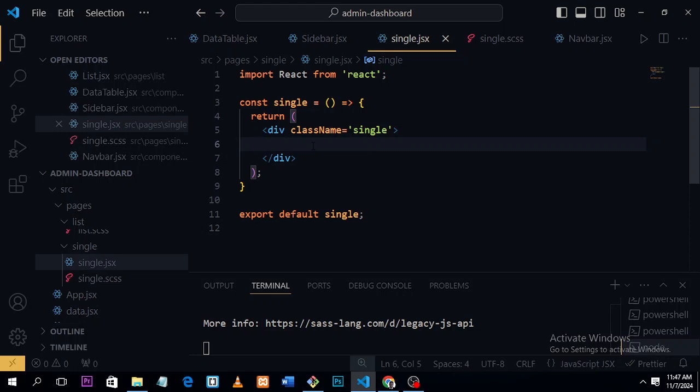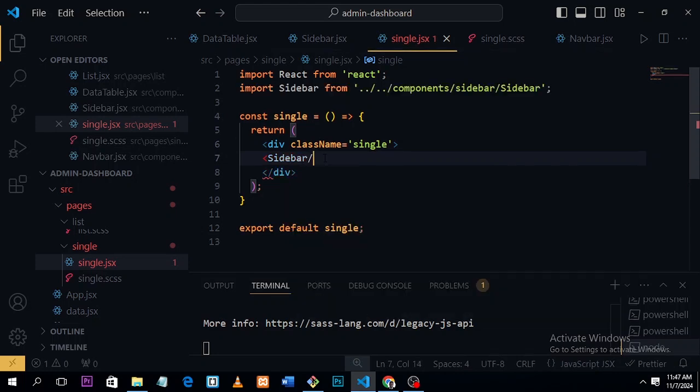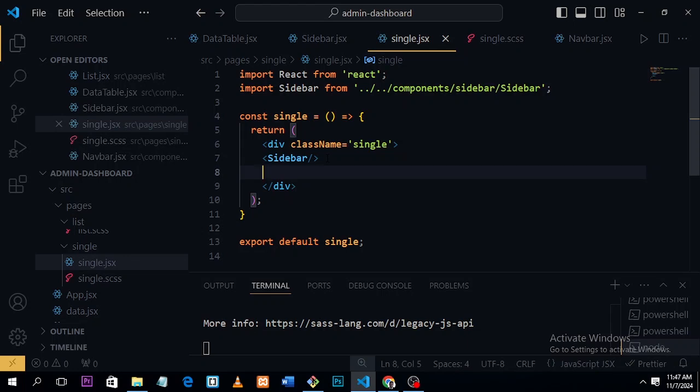The first, as what we normally do, the first sibling is going to be our sidebar. Let's just import our sidebar right here. Then the second sibling is going to be our single container. So I think you already know the drill by now. So we create a container, say single. That'll be a div of single container.